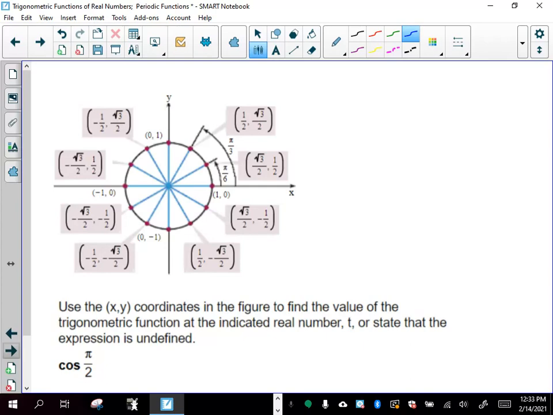All right. Hopefully you remember that pi over 2 is one of your quadrantal angles, and so therefore it's going to be either here, here, here, or here. Hopefully you remember pi over 2 means 90 degrees. So hopefully you looked right here and you know that cosine is the x position. So that means that the answer to this one is going to be 0.